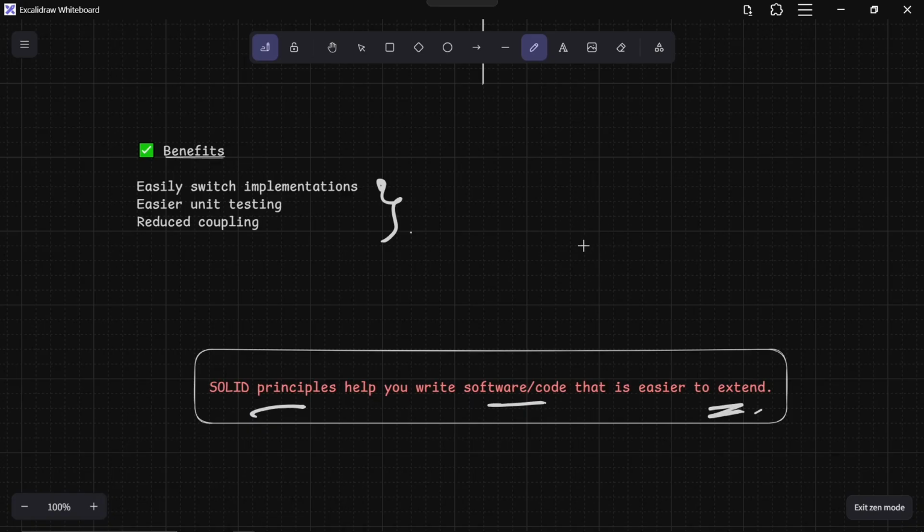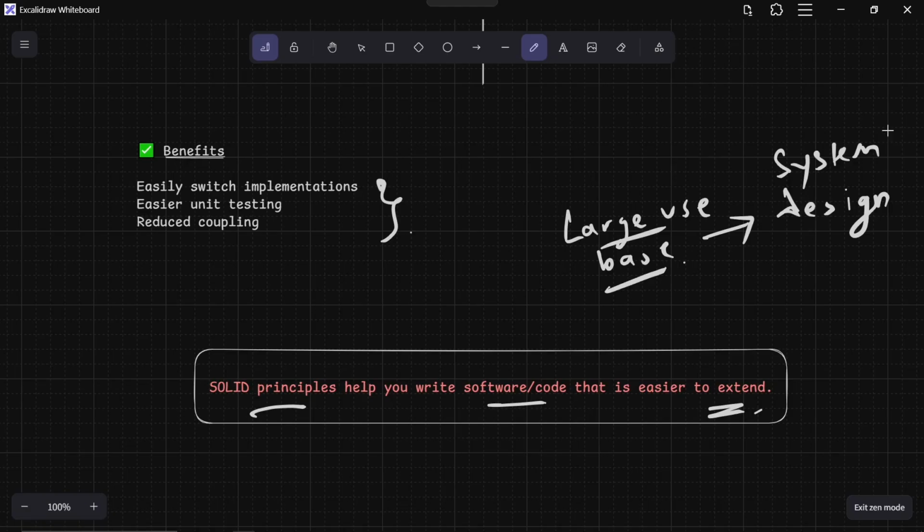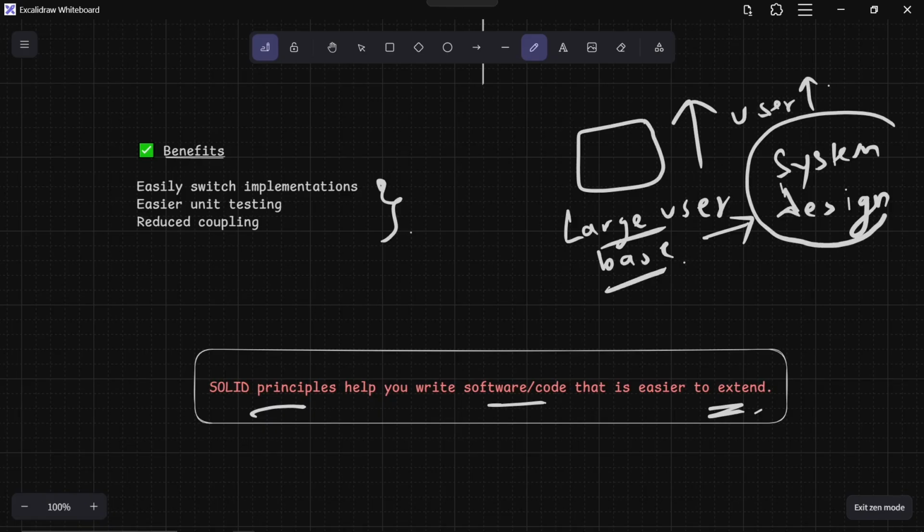There is one analogy that I need to share. When you have a large user base in your application, you follow system design principles, because once your application scales, meaning your user count is increasing, you need to design the system thoroughly so that it does not break.